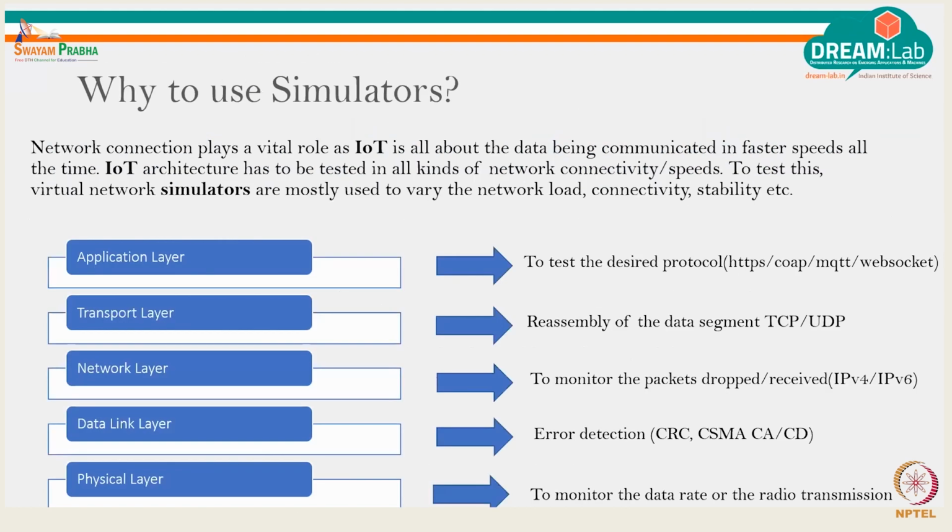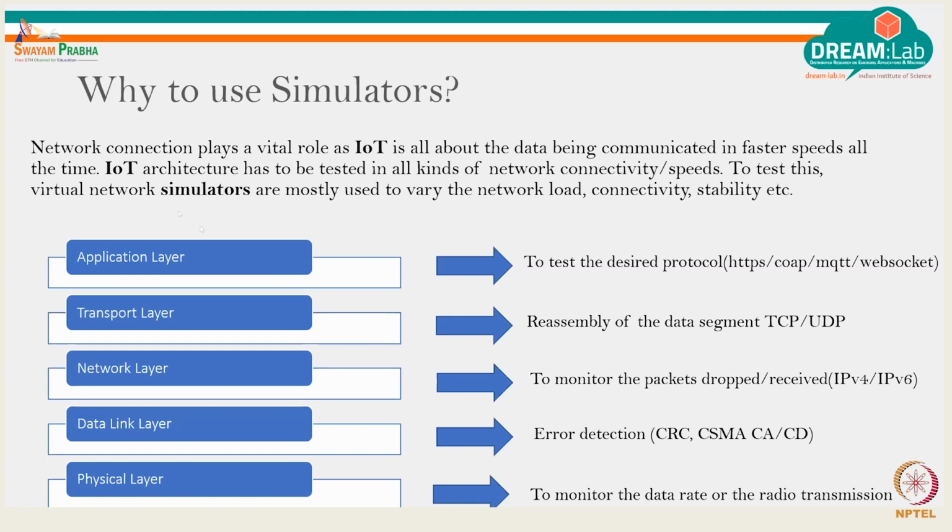Moving forward, why do we actually need to use simulators? When it comes to IoT, the network plays a really vital role. To know in what environment your setup is actually working, what the connectivity is, whether your system is stable or not, and how it actually behaves, it's very important to do the simulation before actually having your hardware set up, which may be really costly to have. So that at any stage, whenever you feel like making any changes, you can do so before having a real test bed.